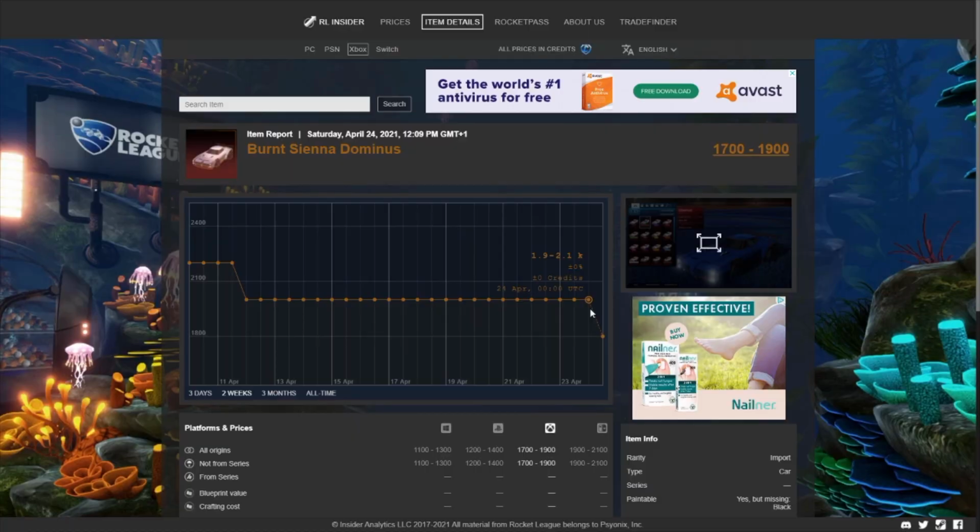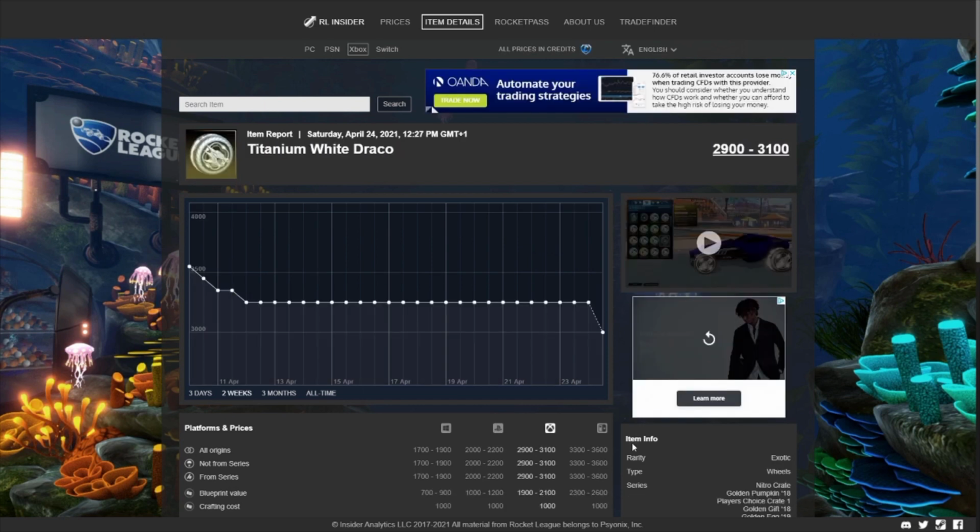They'll probably check the spreadsheet before they go to sell it, realize it's dropped, and just want to get rid of it before it continues to drop. But if you get it for that much of an underpay, you'll definitely make profit. So as you can see, the Titanium White Dracos are also projected to drop.